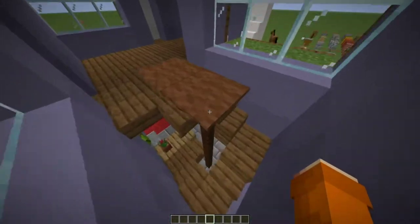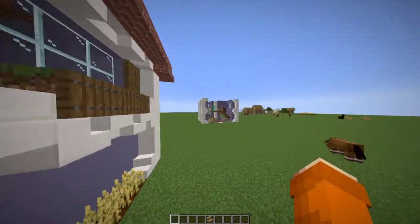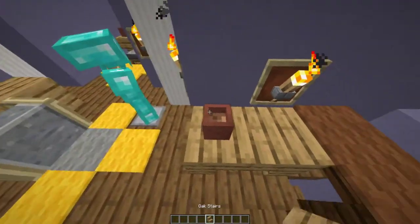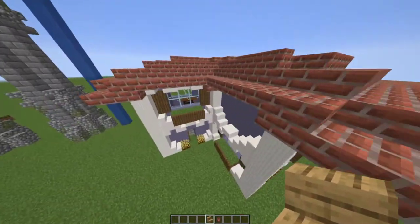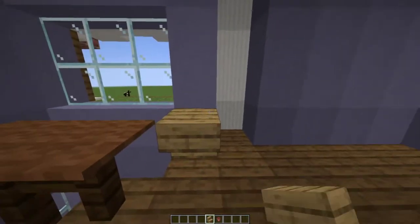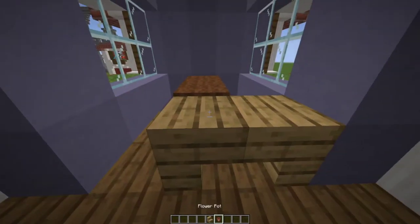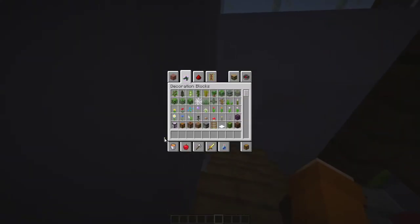It's fine. What we'll do in order to make that not look so broken is, as you can see, the little table here, we'll actually turn that rather than have it face that way, so that it just fills that little area. See, the whole point in building is about changing your ideas in order to fit what you need to do. And that's what makes building fun, because you can get as creative as you want. And honestly, if you mess up, no one cares. It's all a learning process.